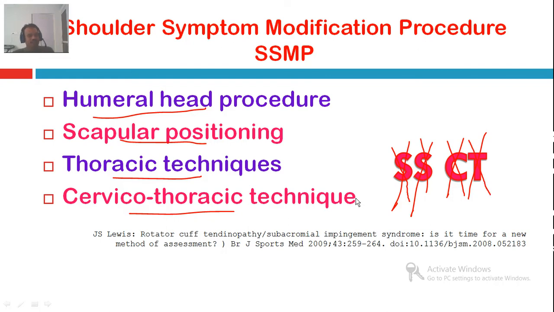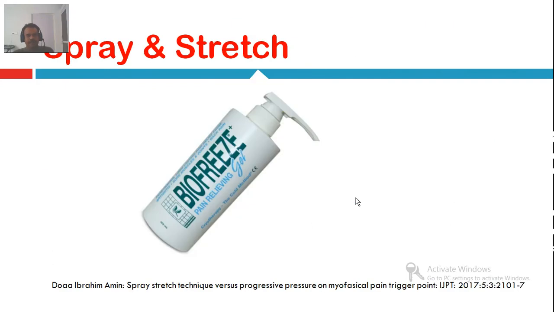Now, the next question in your mind is, if I tried at all four levels and it's not working, then probably check whether that patient should be seen by you. Remember that in the beginning only we had this question. Ask yourself, is this the right patient for you? Yes, go ahead. If not, refer the patient. Don't touch the patient. So right now, as a physiotherapist, you have four options: work at the shoulder, work at the scapula, work at the cervical spine, and work at the thoracic spine.